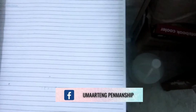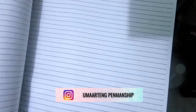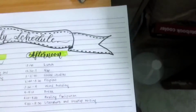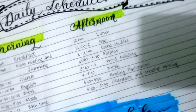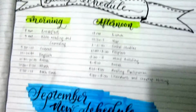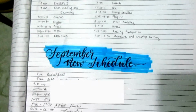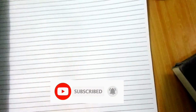This huge notebook is a simple line notebook. If you have any line notebook like this, you could also use that. If you could see, I use this for my homeschooling, and I do calligraphy on our notes. See that you could do that as well, and any lined notebook will do. Even if you have an old notebook with you, you could use that as long as it has lines, it has grids, or it's dotted.